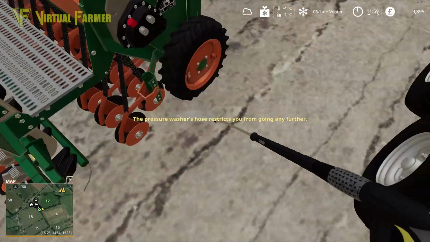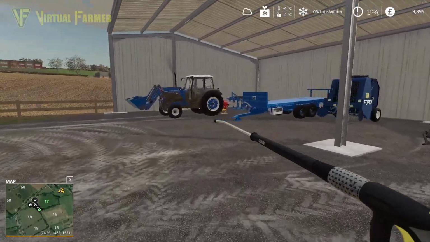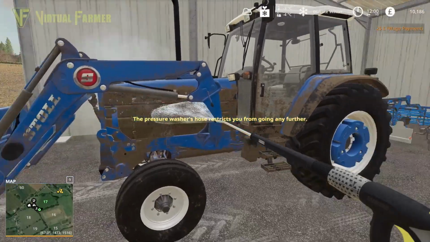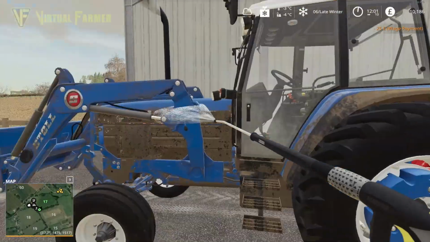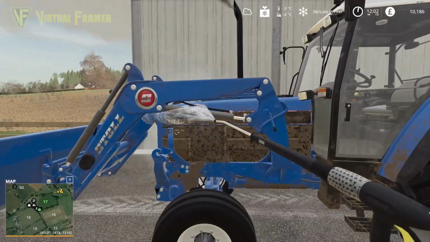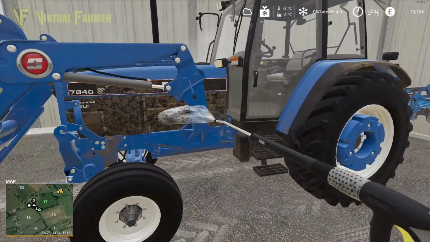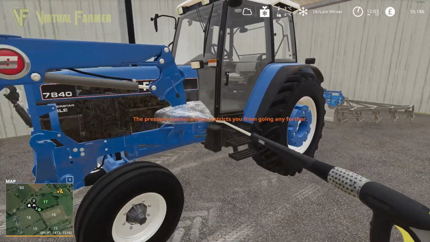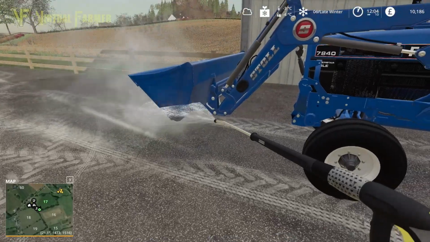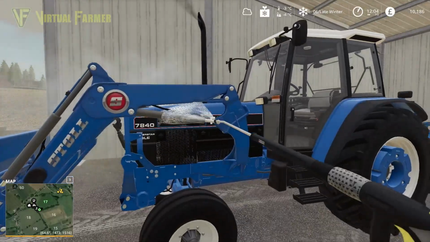That's actually really good. I bet we can actually reach our tractor over here as a result of that. Yeah, look. Right at the edge of the pressure washer's reach. But we don't have to move it to get it washed and show that this indeed is, yes, a 7840 underneath all that mud. That is doing us very, very well. And we'll give the bucket a clean as well. But perfect. There we go.